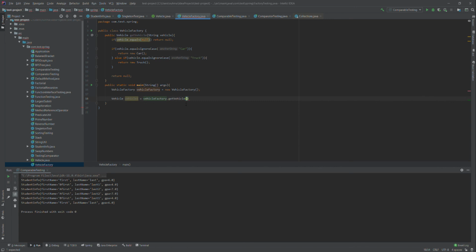So getVehicle truck, then vehicle 2. Then I will call that drive method.